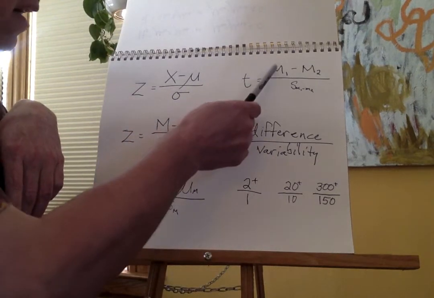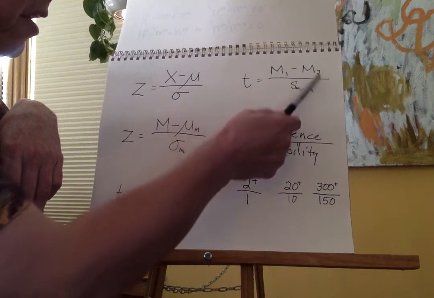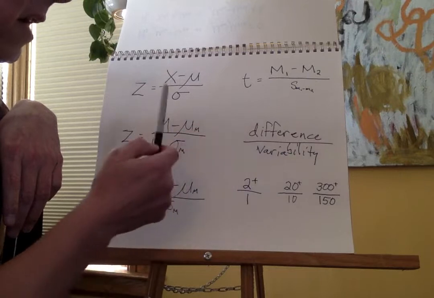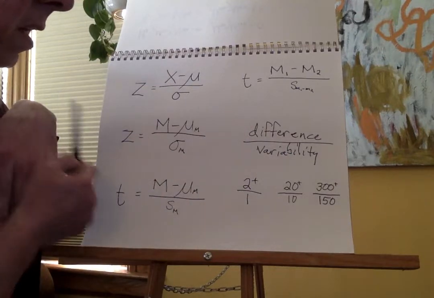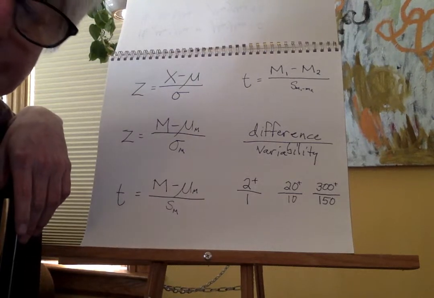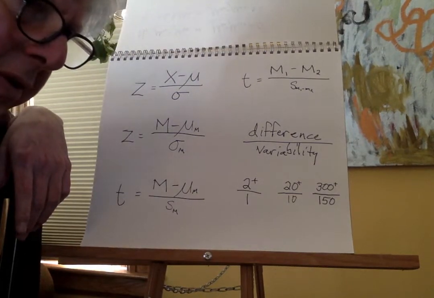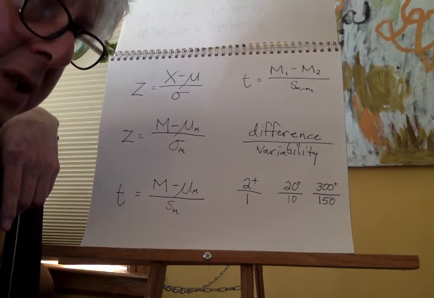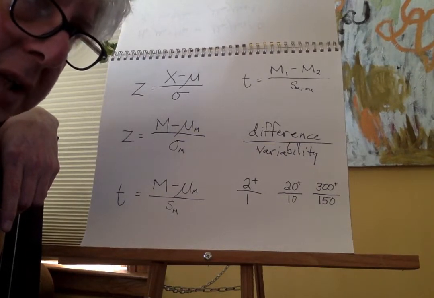And then finally, compare one sample to another when we use that pooled variability to get this standard error t-test. Okay, difference over variability. And we talked about the fact that there are two different flavors, is what I like to call them, independent measures t-test and a repeated measures t-test.